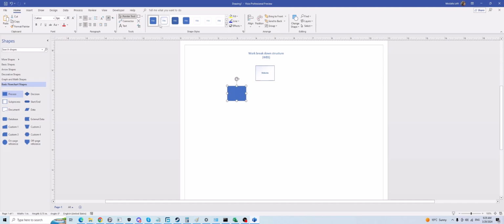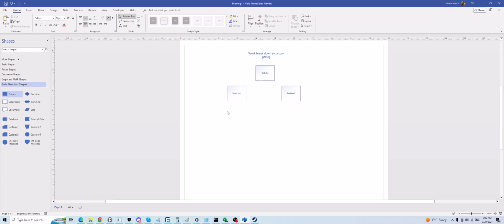Now I can break the website. One approach is to break it into, let's say, front end, or UI, and back end. So I broke the website project into two separate items, front end and back end.